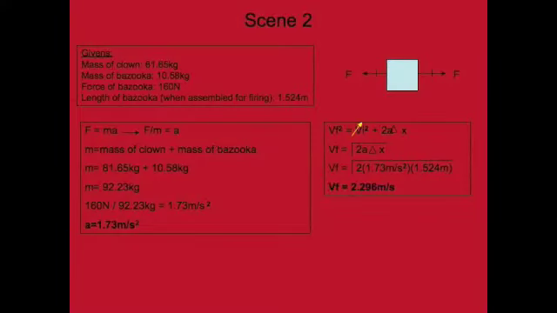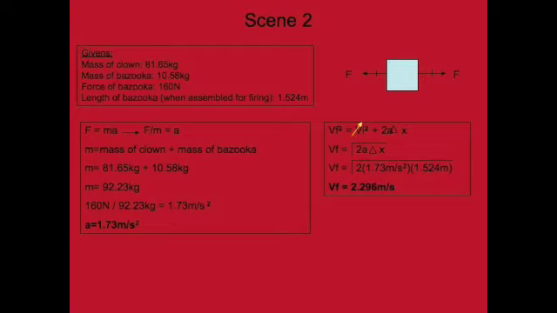The force the gun is taking to shoot the bullet should be the same as the force applied back on the clown. We solved for the acceleration that he would be moving back at. We found the force it takes to shoot a bazooka bullet to be 160 newtons. We then divided by the combined mass of the clown and the bazooka and solved for acceleration.